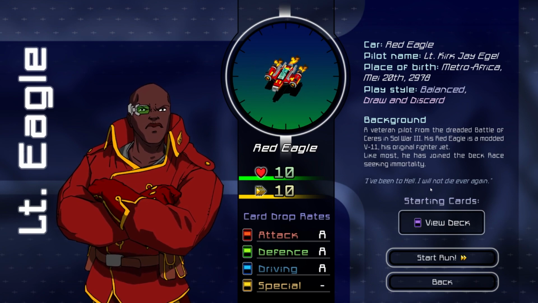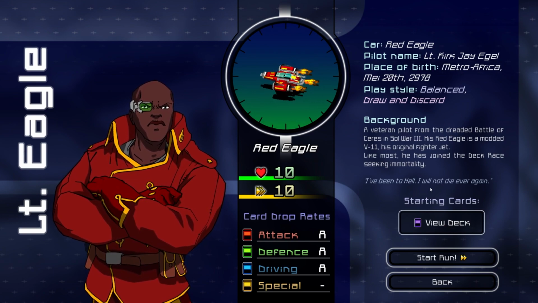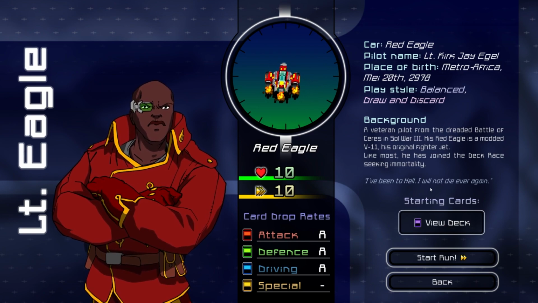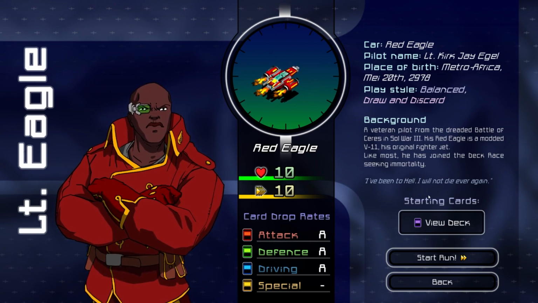A veteran pilot from the dreaded Battle of Ceres in Sol War 3. His Red Eagle is a modded V-11, his original fighter jet. Like most, he has joined the deck race seeking immortality.